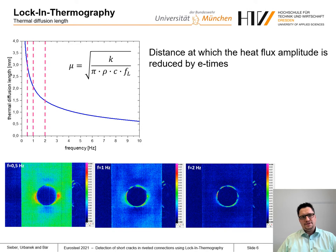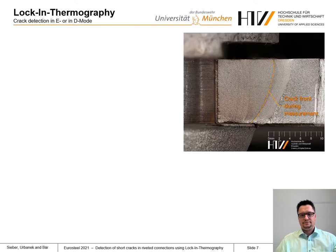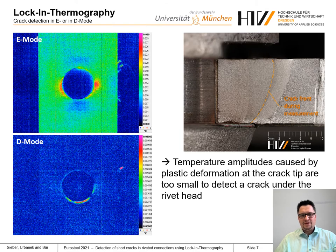Consequently, there will be a significant difference in the detectable temperature changes in E mode and D mode. At a crack tip, elastic stresses as well as plastic deformations are present, so detection of cracks should be possible in amplitude images of both modes. In the E mode image at 0.5 Hz with a crack length of 6.5 mm, a clear asymmetry of temperatures on both sides of the rivet head is visible — the higher temperature changes on the right side are caused by elastic stresses in front of the fatigue crack. In the D mode image, there is no temperature effect visible around the rivet head. Consequently, only the E mode can be used for crack detection.